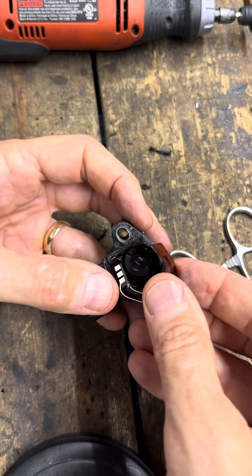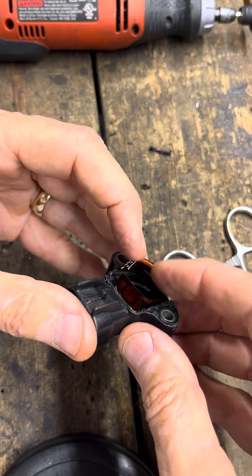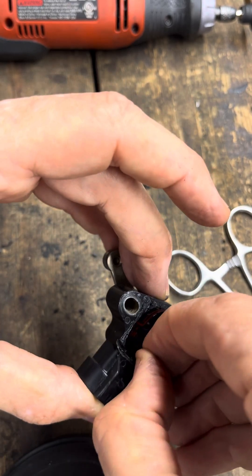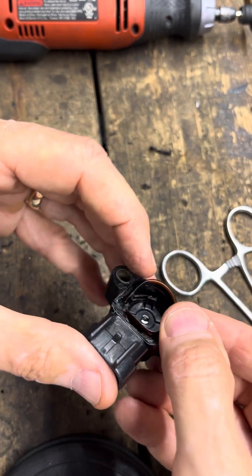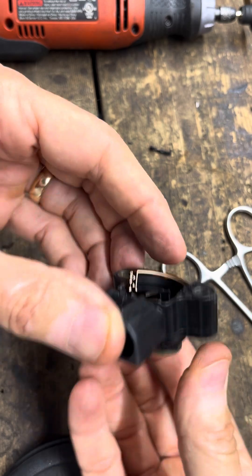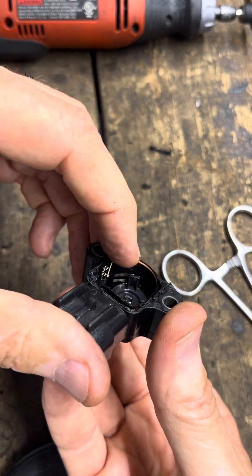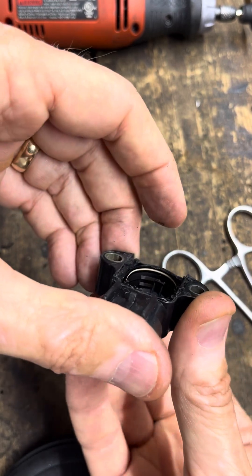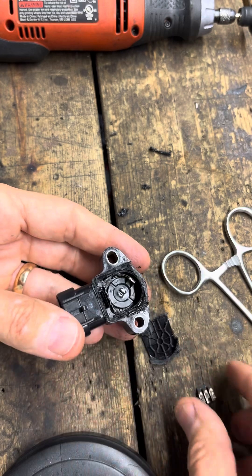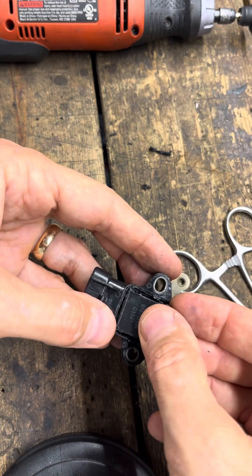I'm going to get it started there and curve it around here. If you just cram it straight down you'll probably bend those little fingers sideways, so try to sweep it while you get it up onto those. This one's fighting me — I think I've got more ridges of plastic. There we go. Just kind of push it down while you sweep the arm. Then pop this clip in there and push that in all the way.